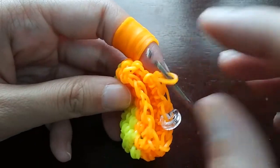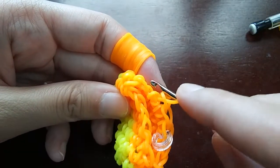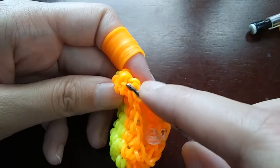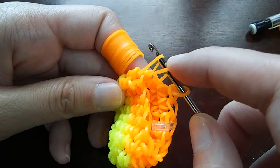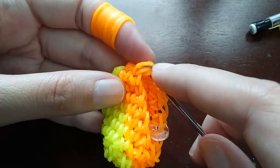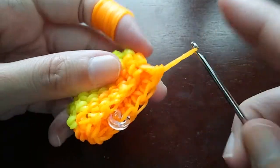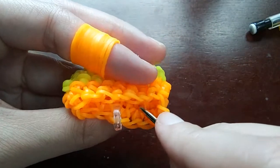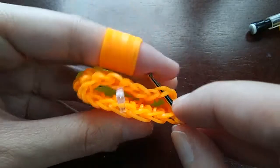And what a decrease is, in case you've never decreased before, is you're going to get this first loop, you're going to grab the inside part of that first loop, and then you're going to go to the next loop, and you're going to grab the back half of that loop. And then we'll make a stitch on this. And that's a decrease. So now we're just going to go to the other side doing single stitches until we get to the other end, and then we'll be doing another decrease.